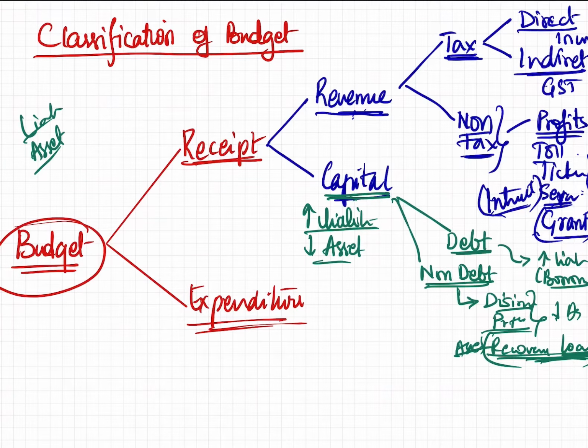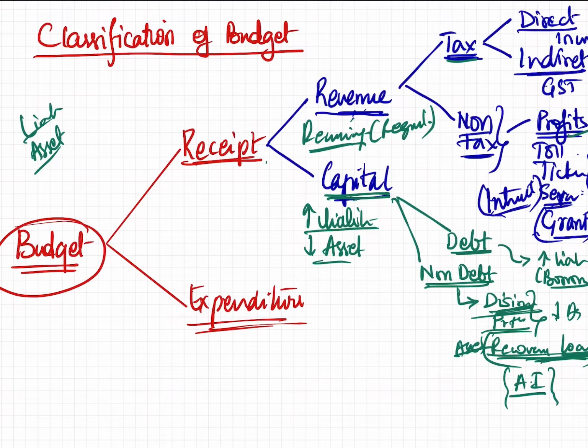Okay. Then usually revenue receipts are recurring. That means it is continuous, on a regular basis. Like for example, taxes are recurring. The government keeps collecting taxes every day, every year. Whereas disinvestment is not recurring. Is it recurring? No, it is once in a while. Once you have disinvested, you can't keep disinvesting the same asset. See, once the government sells away Air India, it is disinvestment. It cannot keep disinvesting the same thing again and again, right?